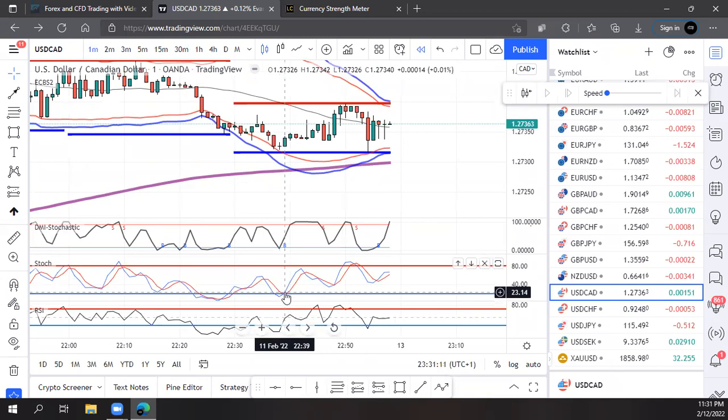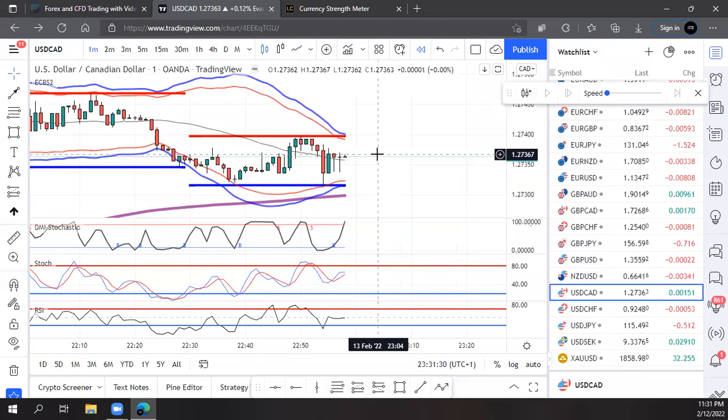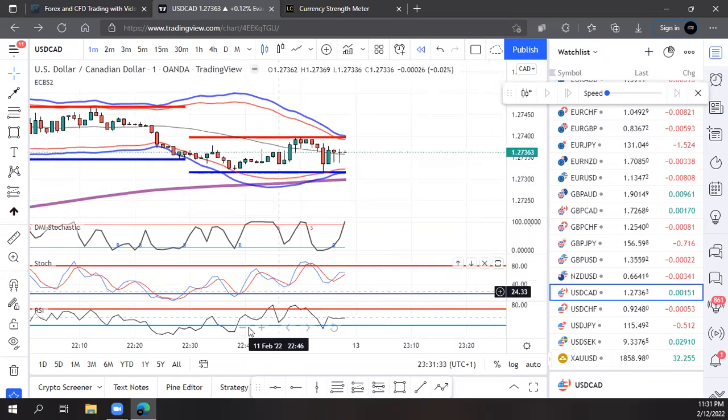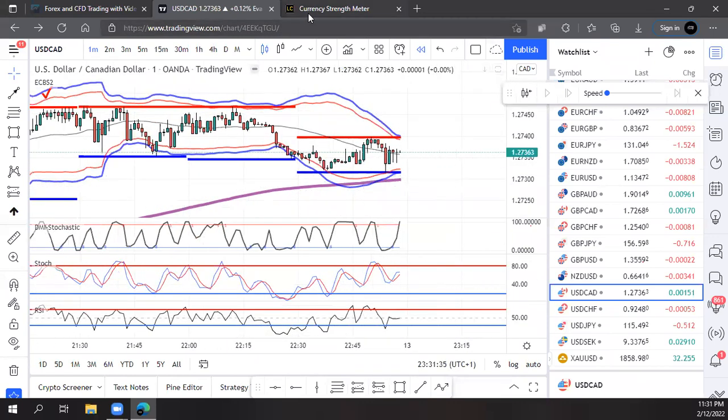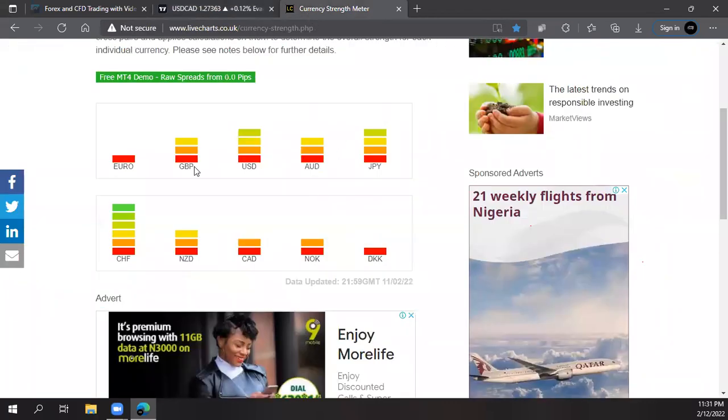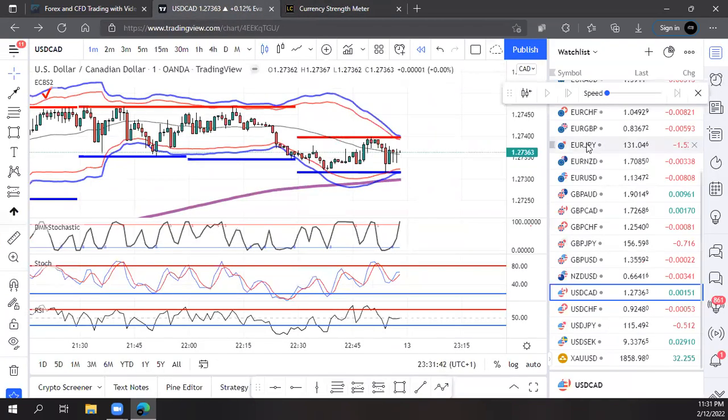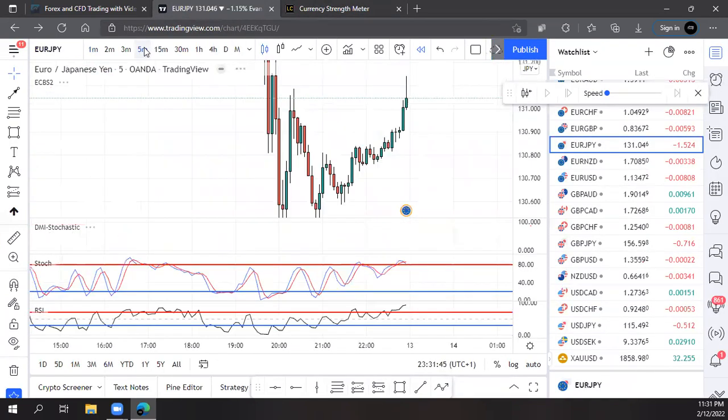All I'm waiting for is what? The cross on this stochastic. I'm waiting to have what? A B signal here. Once I just get this, I'm taking my trade for 3 minutes with my full chest. I'm entering that trade, right? So if I was to roll over the trade, all I'm doing is what? Maximum 2 rollovers, right? If I roll over twice and I don't clear the trade, guess what? I leave that trade setup and I look for something else, right? So Euro JPY, right? Let's go to Euro JPY for itself.